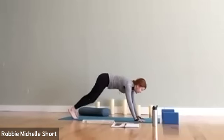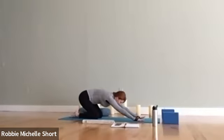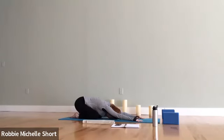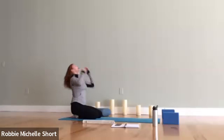All right, full plank. Lower the knees and push back for a moment into extended child's pose. I just want you to regather your strength, regain your focus through the power of your breath, and let everything fall away for a moment. Claim that connection back to your higher self.